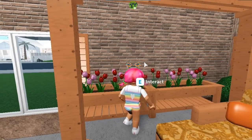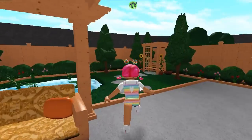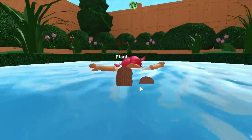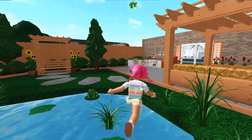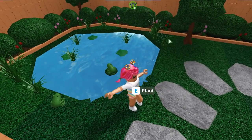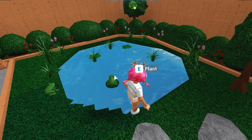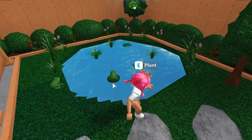We have this cute little plant area here where we're growing some beautiful roses. I also did a really, really cute pond. I'm really happy with how this pond turned out, actually. At first, I didn't think it fit quite well with the build, but once I added the grass and stuff, it looked really, really nice. So I'm really happy with it. And I put a few things on top as well to look like lily pads. And then there's a little frog.